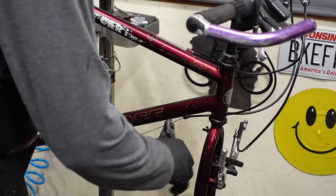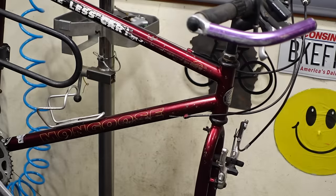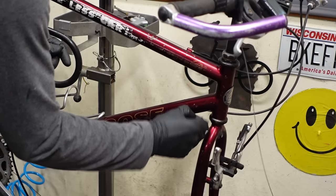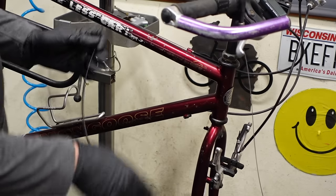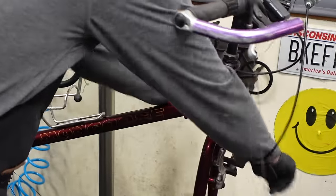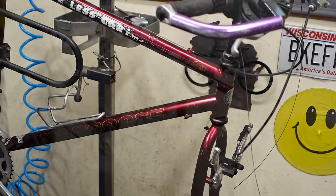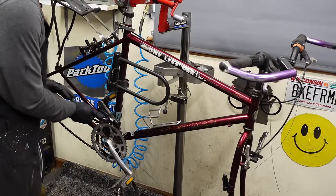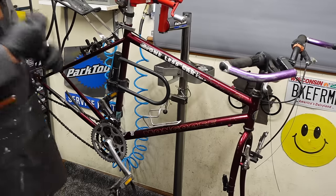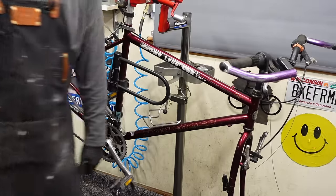We already know that we're getting new cables. So those guys can just be cut off. Oh, the ferrule got stuck. Both ferrules got stuck. Set the housing aside. Customer gave me a little wiggle room in the price, so I think we will just replace all of the housing. Like I said, that'll give the shifting on this bike just such a brand new feel.